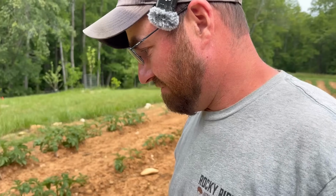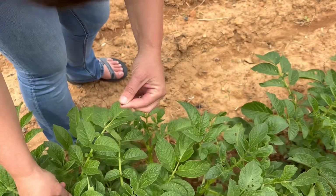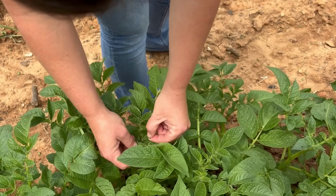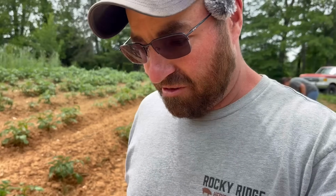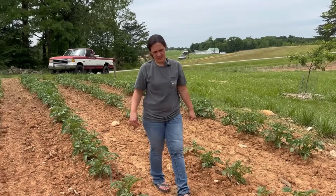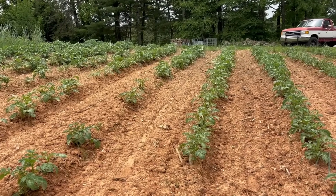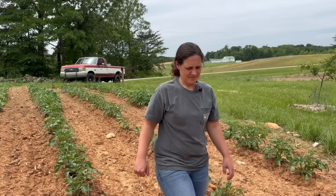Oh, you found a bug. A baby one. First potato bug we've seen on them. That plant's got them all in there. That's still better than last time though. Last year we were picking the bugs off as soon as they were emerging out of the ground. I just seen 2 plants with them on it so far. I'm liking the color. The color of these plants looks a lot better than it did. They're a lot darker green. So hopefully that triple 14 is doing its job.